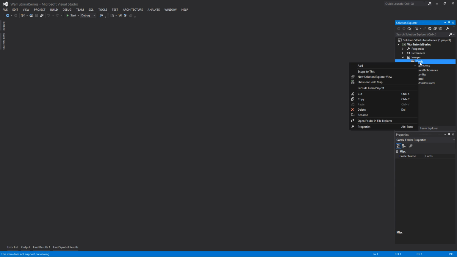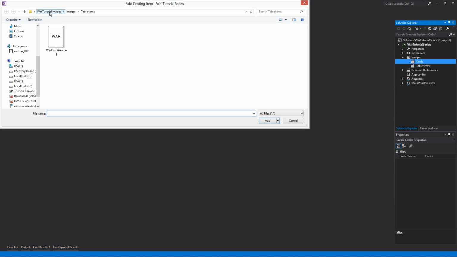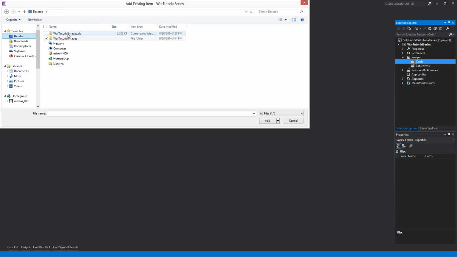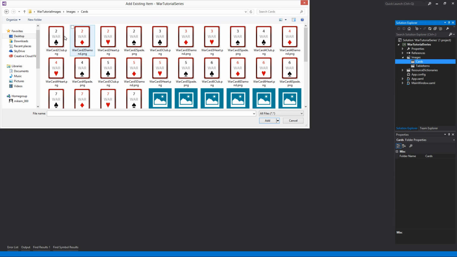Okay, so now that we have our images folder and these 2 child folders, cards and table items, we're going to right click on the cards folder, add existing item. We'll navigate to wherever you've downloaded the zip file and unpacked it to. In my case, it's desktop, war tutorial images, go inside the cards.